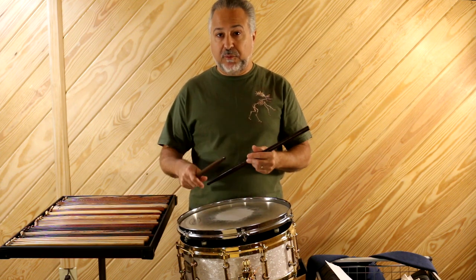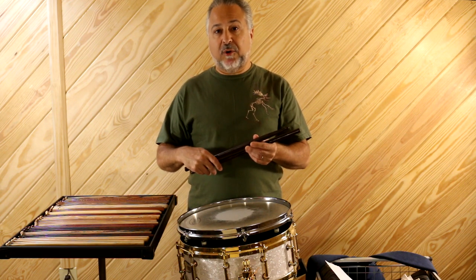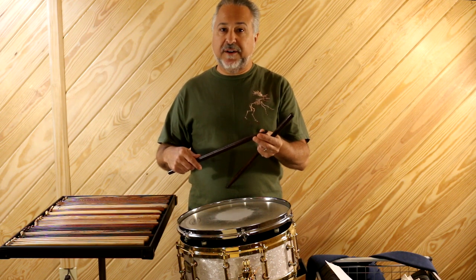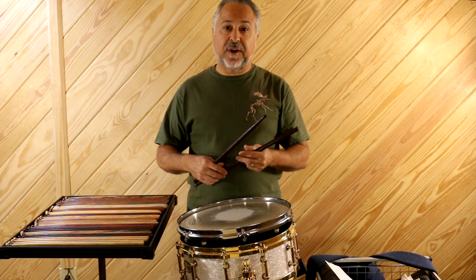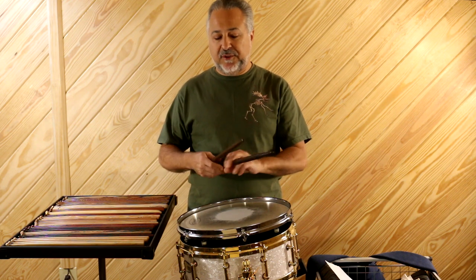So the problem with making really small tips on these kinds of woods is that once again, they will tear out as you get smaller and smaller. All of a sudden you'll spend an hour or an hour and a half making a stick or a pair of sticks, and then all of a sudden it'll tear out, and then, whoop, that's over, gotta start all over. It's very frustrating. So there's a limit to how small I can make tips with certain kinds of woods.